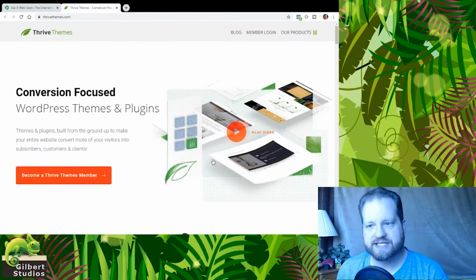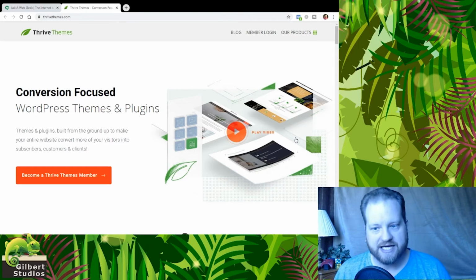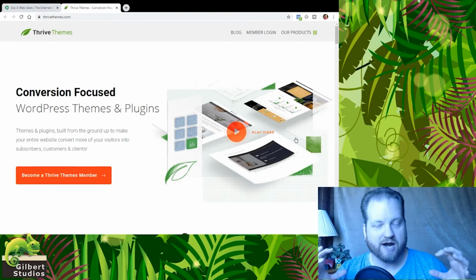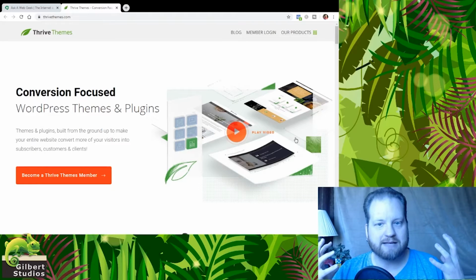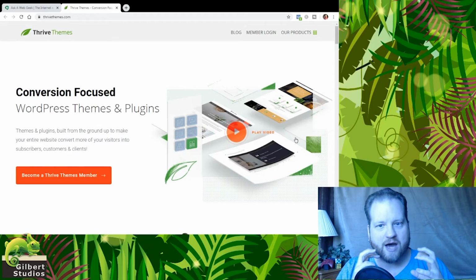There's a couple pieces to this puzzle, okay? So let me just outline a couple ideas, and I don't have this up on my slides for you to follow along with, so I'll just do my best. WordPress is the base software. That's the content management system that is running the website. You grab that WordPress software free from WordPress.org, and you can build a WordPress website.